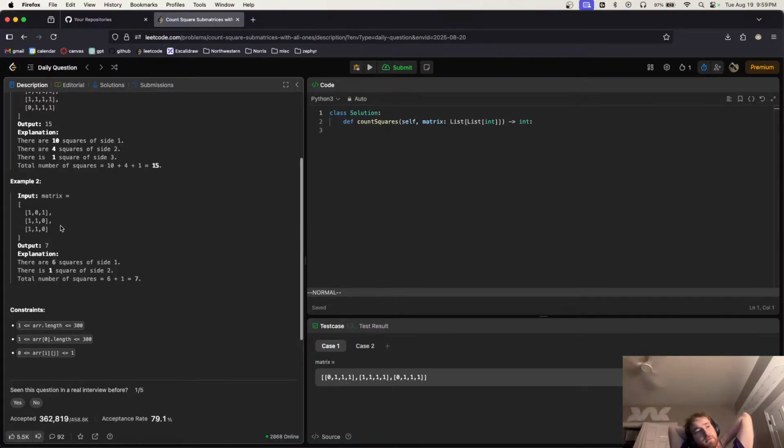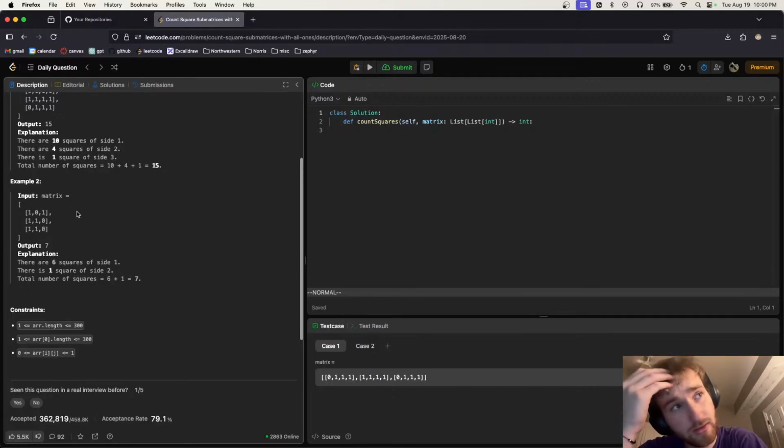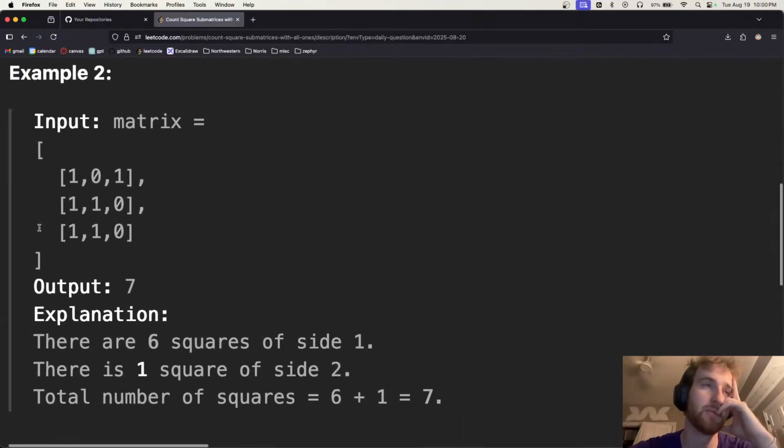Because if we go through it linearly, we're going to be double counting. Actually, I mean, if we always look down and right, we won't be double counting.